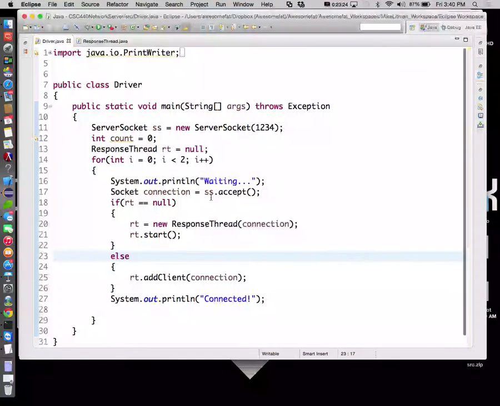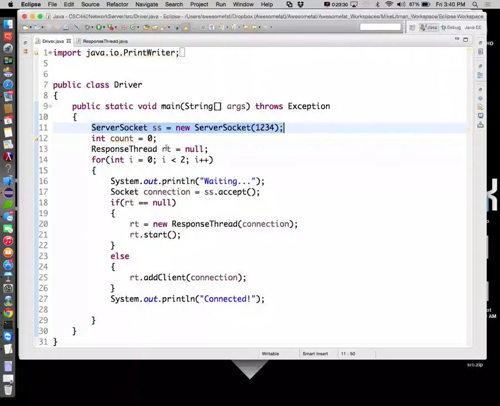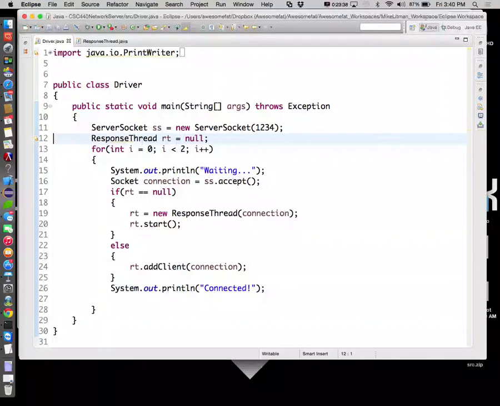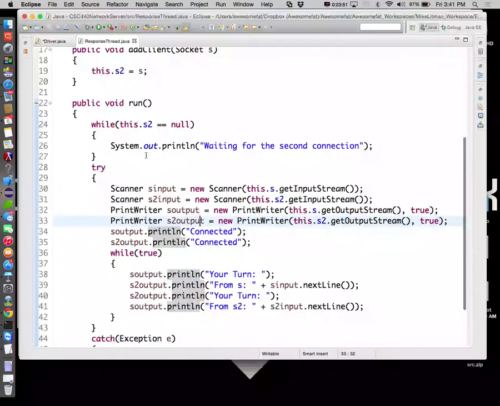All right, so out here in driver, we're going to have our server socket. We're not even using count right now, so I'll just take it out. Create a response thread once. We're going to go through 2 times. We're waiting, accept an incoming connection. If it's the first connection, create our response thread, tell it to start. What does the start method do right off the bat?